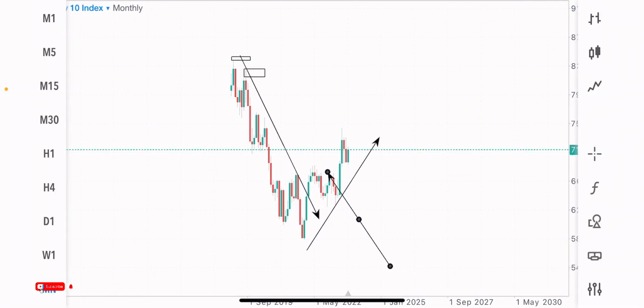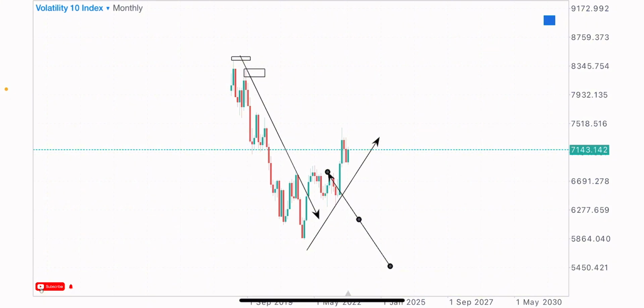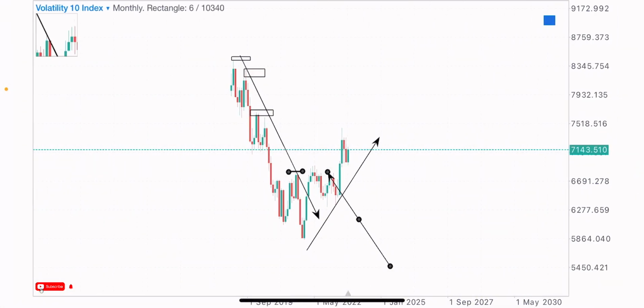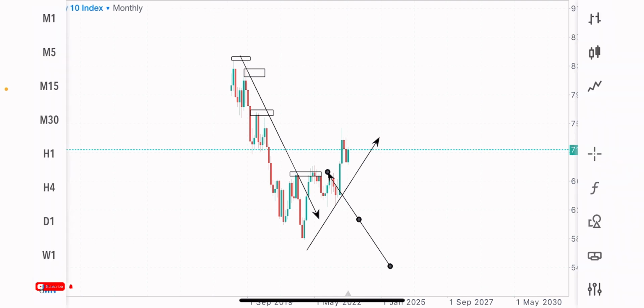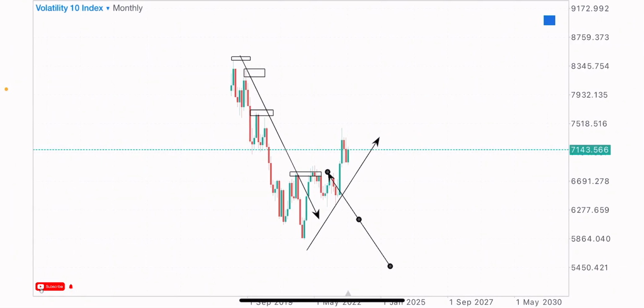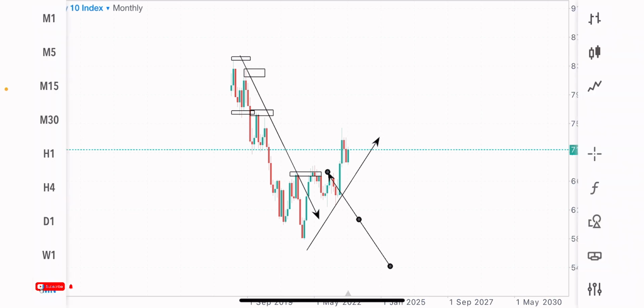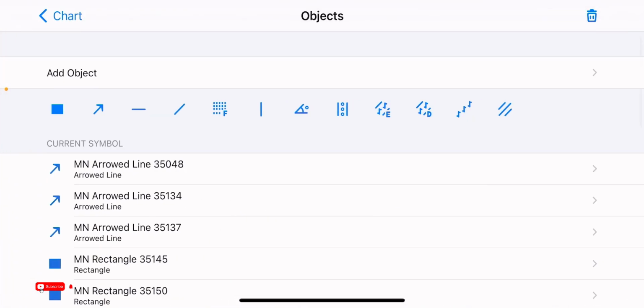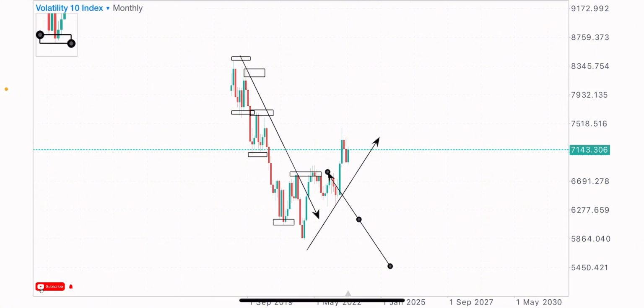We have to identify the market structure for better analysis. We got another high at this point, a lower high. We got another high at this zone. This is the last lower high the market formed. Then we got a low at this point, right? A low here. We got another low at this point, a lower low, and another low at this zone, a lower low. Then this is the last lower low the market formed. That's the lowest market value of this index.